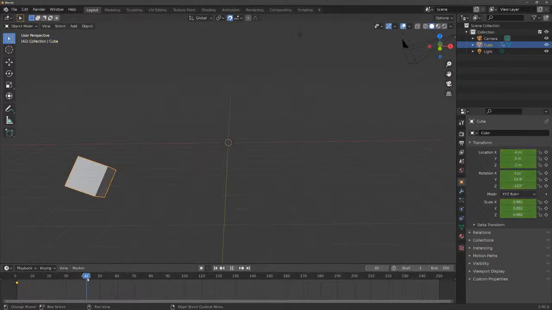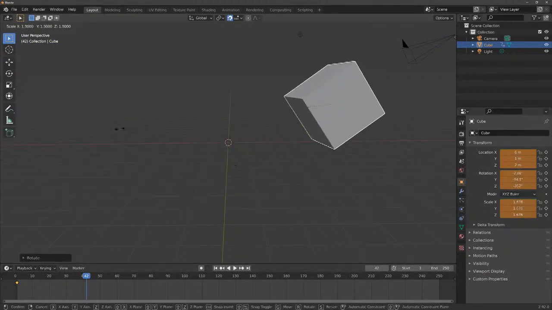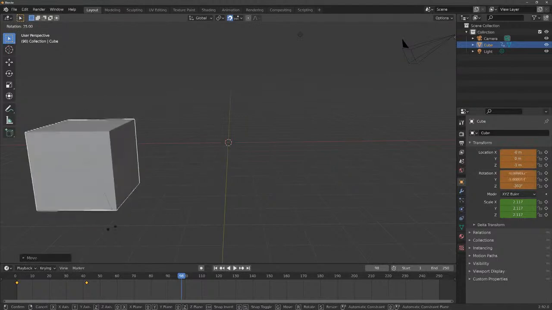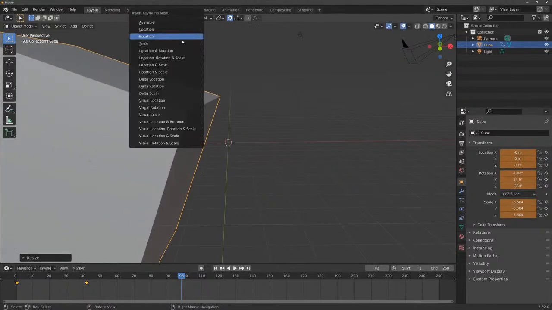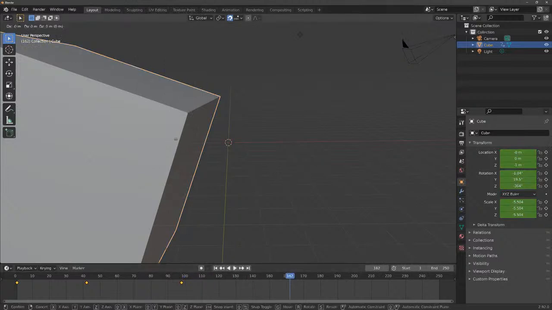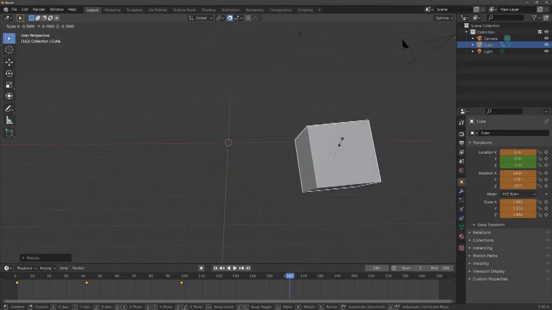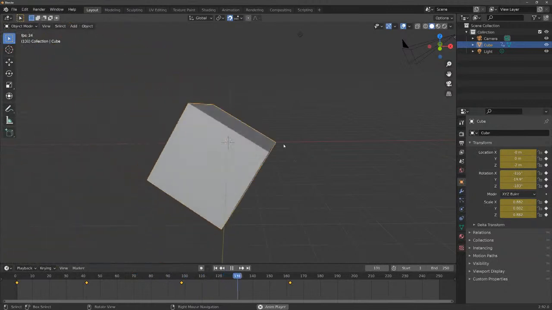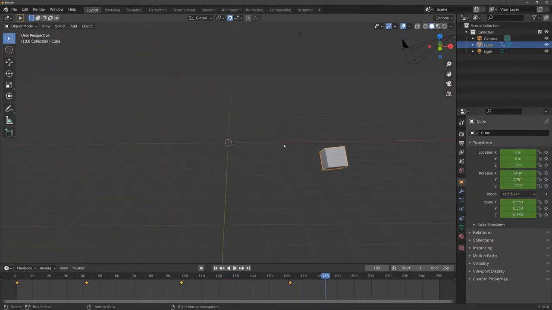So you can just move to the frame you want to, G, R, S, insert keyframe, move to the frame you want to, G, R, S, insert keyframe, then you move to the frame you want to, G, R, S, and then you insert a keyframe, and then you go back and you can view. And just super quick, we've got this neat little animation of just a spinning cube. So nothing super fancy, but you can see how fast you can work with shortcuts. And like I said before, animation, any little shortcut you can get is a good thing.